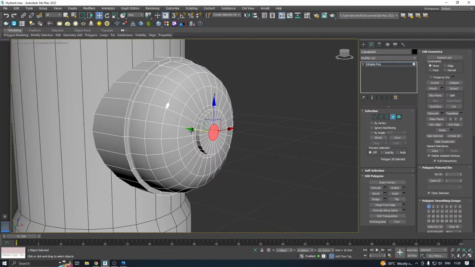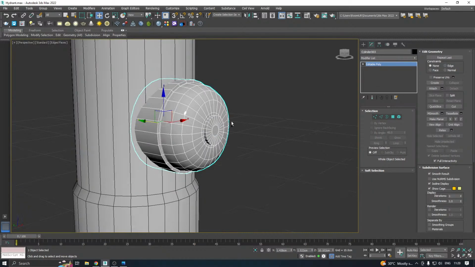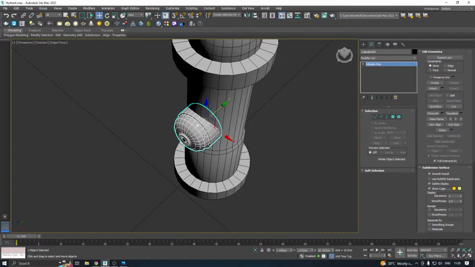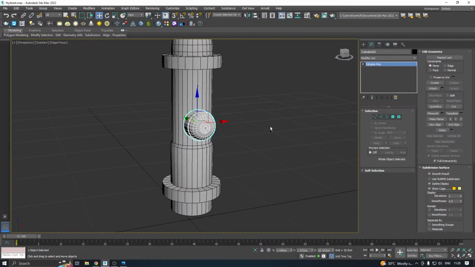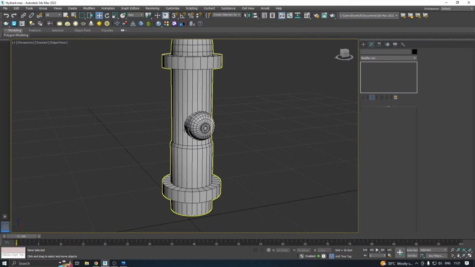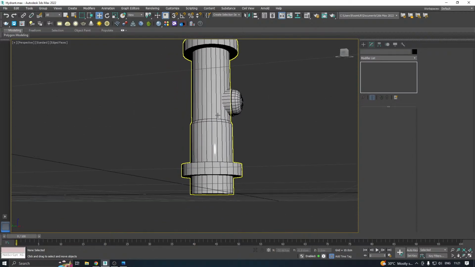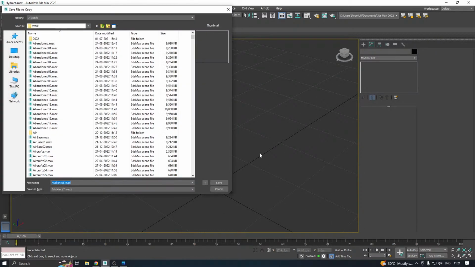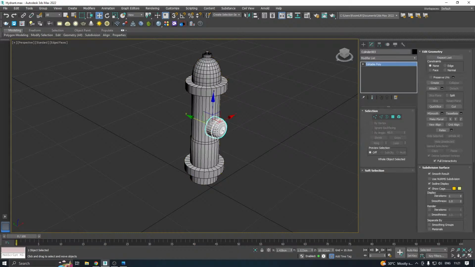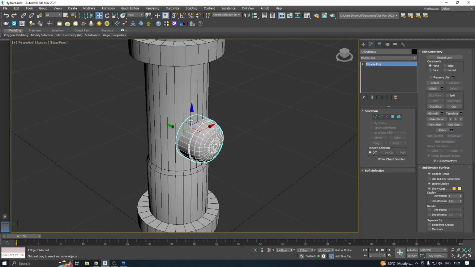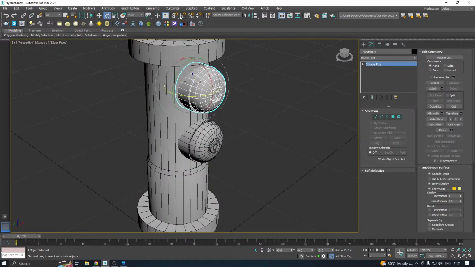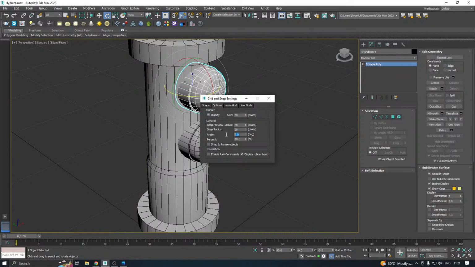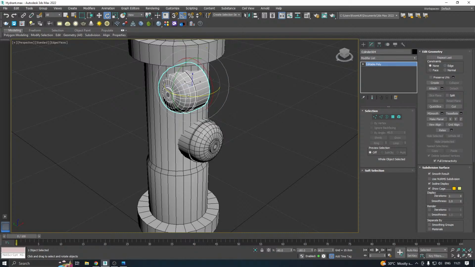No, we don't need to extrude here. Wait, we can actually add a different mesh for that. So just keep like this. We'll save a copy and we need to duplicate this thing. I'm gonna hold on shift and duplicate. Then we will rotate to these two sides. I'm gonna change the angle to 45. Again, rotate.